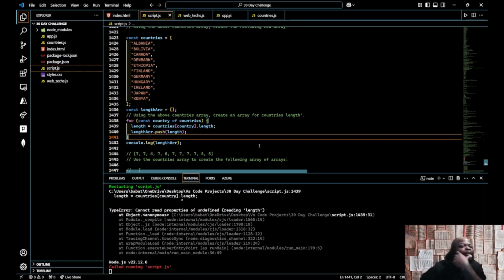Okay, so I can't use dot length in a for of loop.